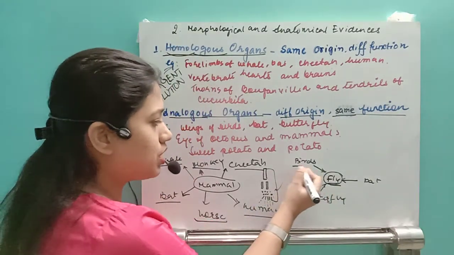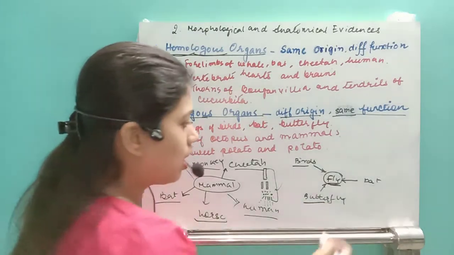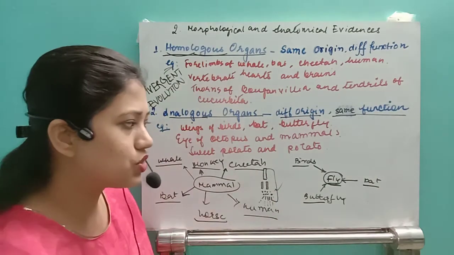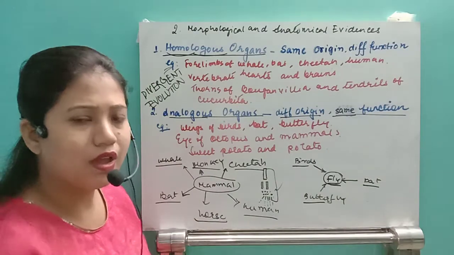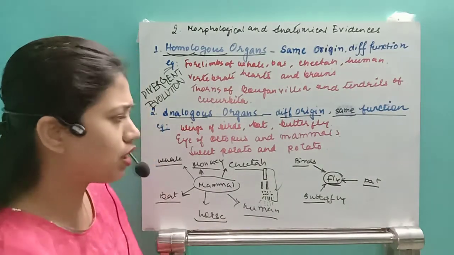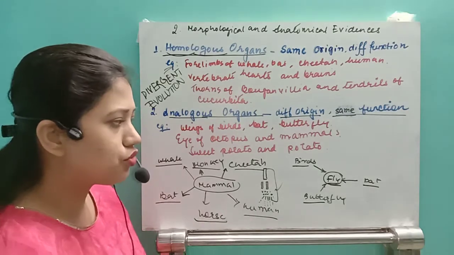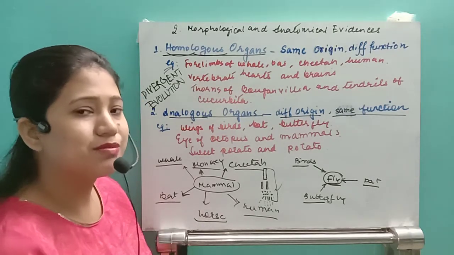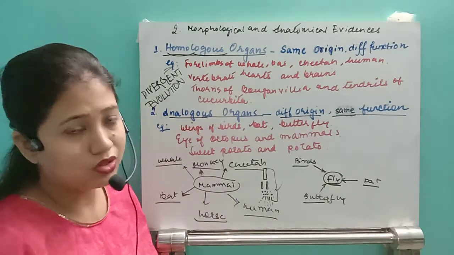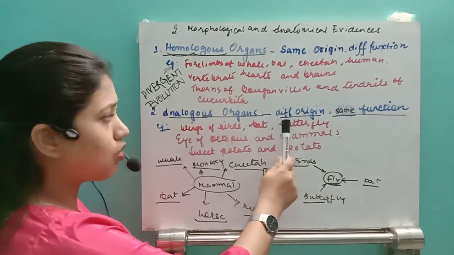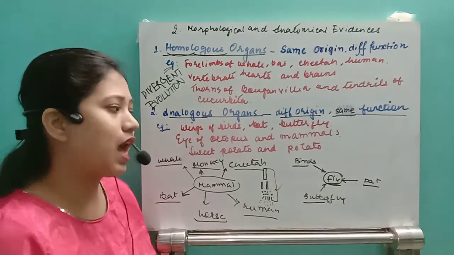In case of birds, it is the wing. In case of butterfly, it is just the protein. And in case of bat, it is the complete bony structure. So different groups of organisms, in between them there are no common characters. They do not have the same ancestors. They are different from each other. But also, all of the structures ultimately perform the same function, that is to fly. So that's why these are called analogous organs. Those organs which have different origin but perform the same function are called analogous organs.